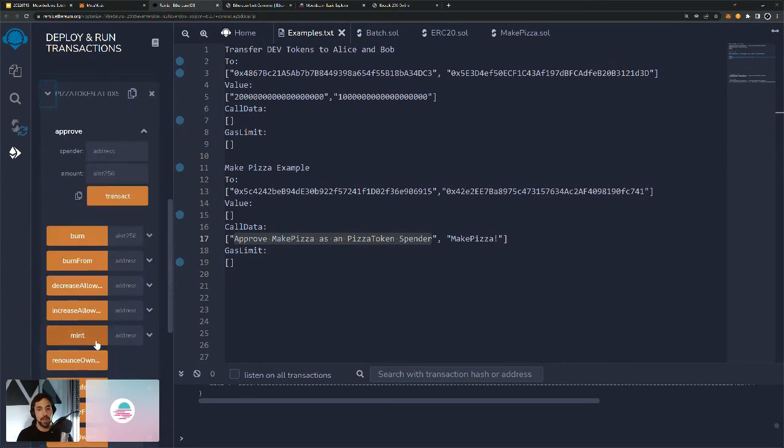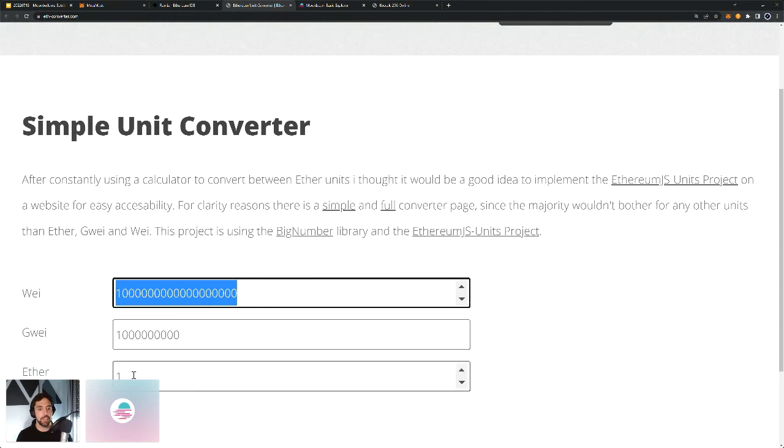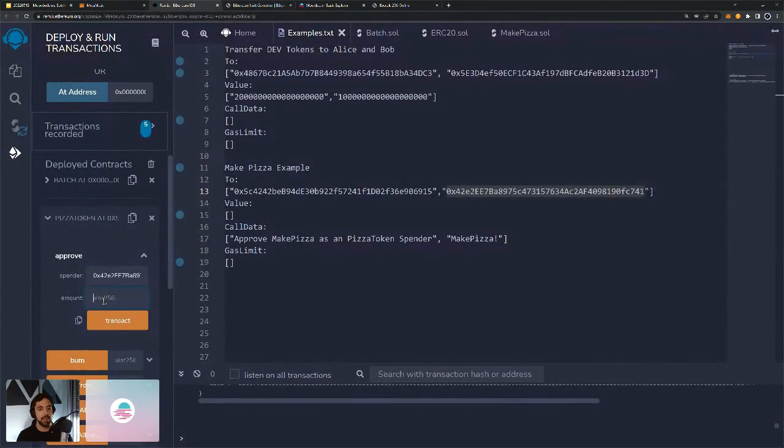What I need to provide is the spender, which is going to be my make pizza contract, and the amount that I'm going to approve the contract to spend, which is going to be 1. I'm going to put 18 zeros. I'm approving the make pizza contract to spend 1 ERC20 on my behalf. But I'm not going to do transact, because then I'd need to sign a transaction. I'll just copy this, and this is going to be my call data.